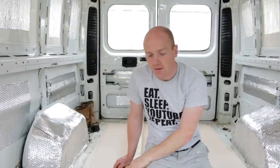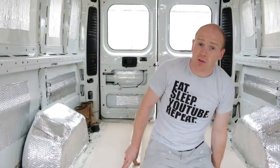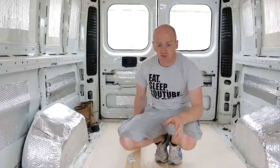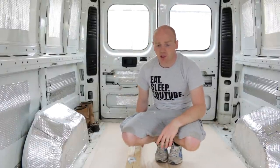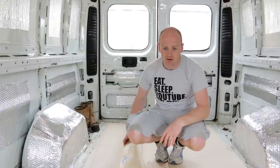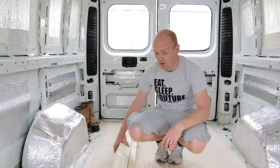So I'm just going to run these through in two or three passes on the planer. I could just rip them on the table saw, I guess, but if we put them through the planer, I need a load of wood shavings for the chicken pen anyway, so it should put the planer to a good test for our first little run through that.